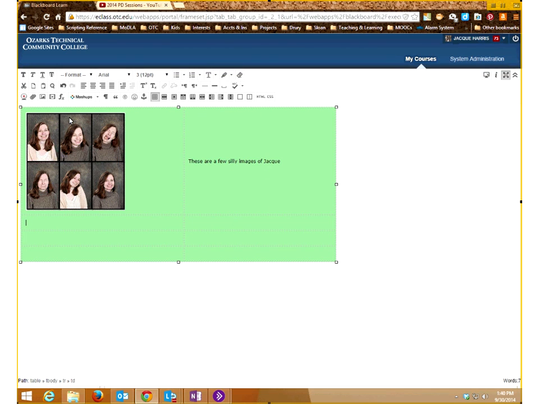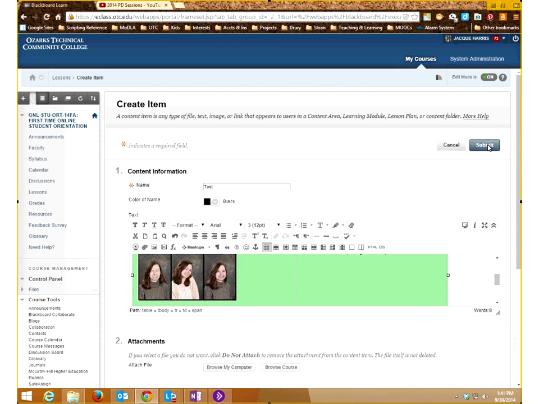Generally, in my course design, I use these colored boxed areas for the following. I have a lesson, I'll give some instruction in the beginning. I might give them a reading, I might have them watch a video. My colored box area I reserve for the what to do section. So students know when they see that colored box, they have to do all the stuff above it, and what they're required to do is down below. I usually put what to do up here, and then I'll list instructions, either bullet points or whatever I want to put in here. And then once you're done, you can hit submit.